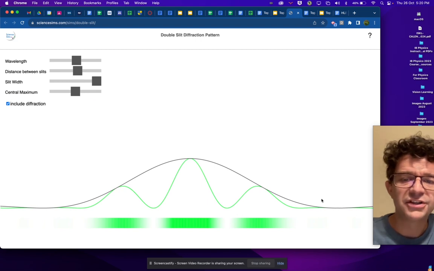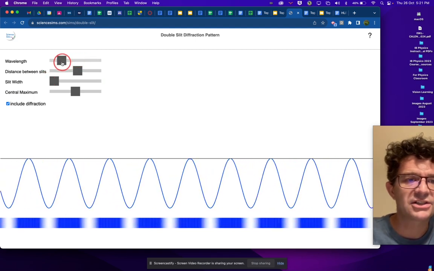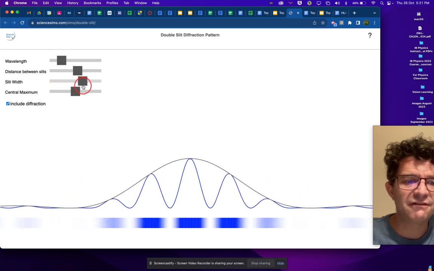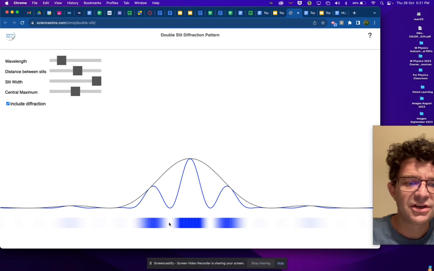And we can see that now the diffraction pattern gives a minimum, and the interference pattern is no longer nice and simple. It's modified by the diffraction envelope. Let's go back. So you have the evenly spaced peaks. Maybe I'll bring this wavelength down a little bit so we have more peaks to look at. So you have the evenly spaced interference fringes, but when the slit width gets bigger, the diffraction pattern modifies that. The central maxima stays the same, but the successive maxima become much smaller. And in fact, in some places, you actually can't see any light, even though there should be a maxima there.